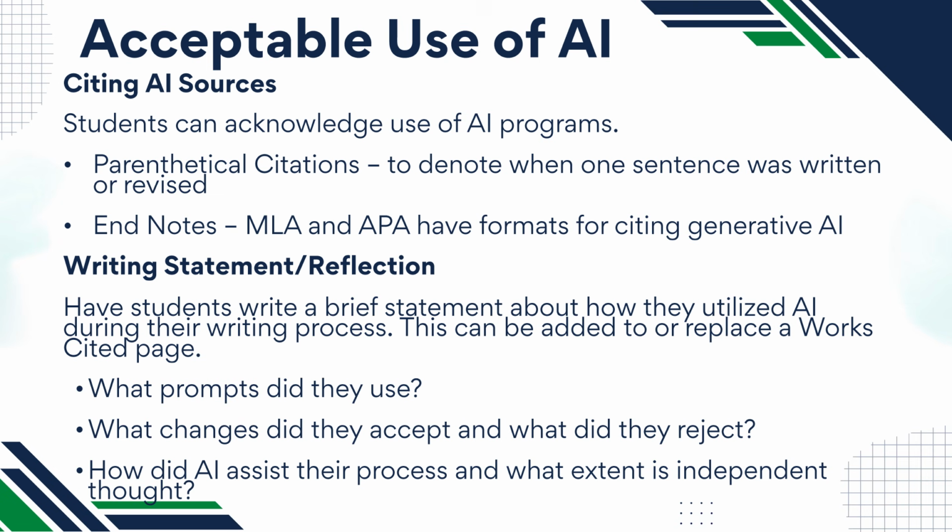And so they can include what prompts they used. They can talk about what they learned from it. They can also talk about what changes they made and what changes they did not. What did they choose to incorporate? What did they choose to keep in their own words? And then did they decide that this was a productive use of AI, or was it not?